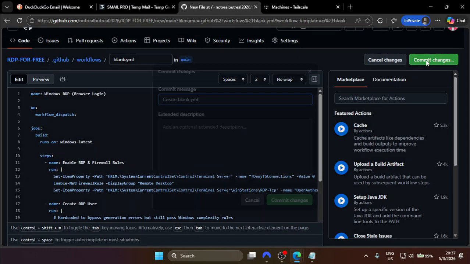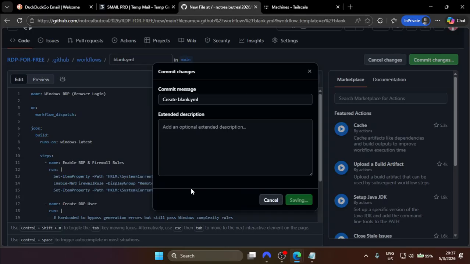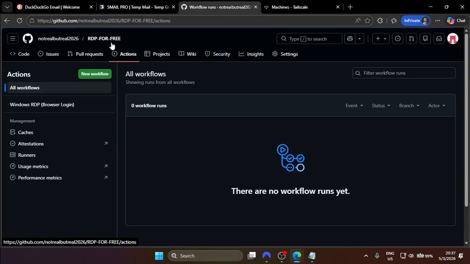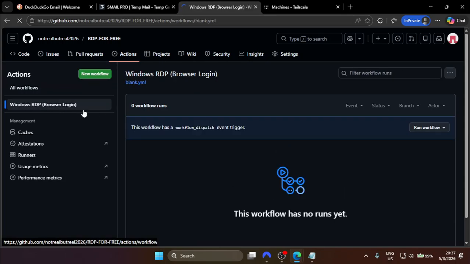Then you want to click on commit changes once again, and it's going to create a file called blank.yml. Then you want to go back to actions here, and now it will show Windows RDP browser login. You want to click that.